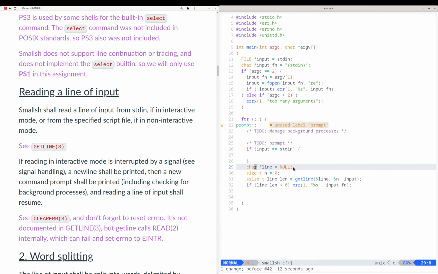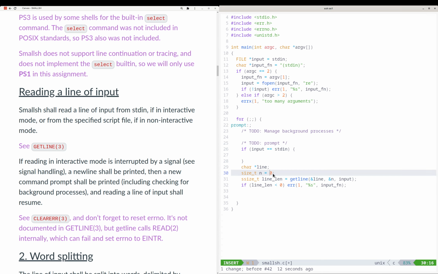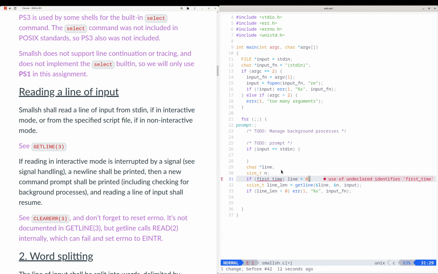Now, this is a very common source of bugs in students' programs because they either think that this only happens once and so this won't get reset to null, or they do something even worse like this, where they don't initialize it initially, but then they do something like if first time line equals 0, or something along those lines, okay?